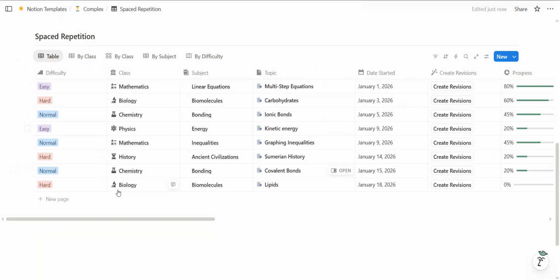I will not show you how to use the table. There's a video named Spaced Repetition Templates Comparison on my YouTube channel. Watch that video to learn how to use the spaced repetition tables.